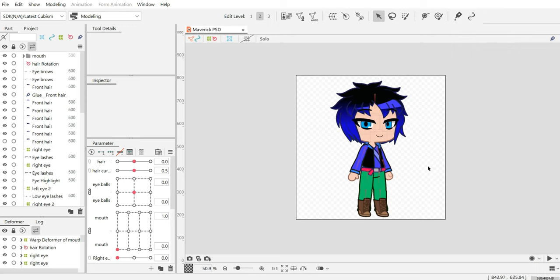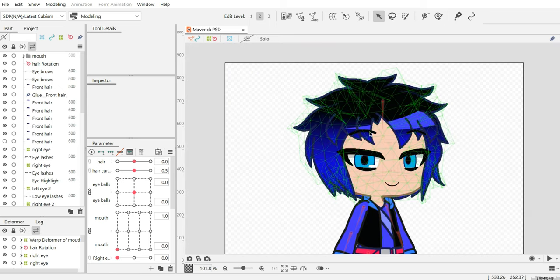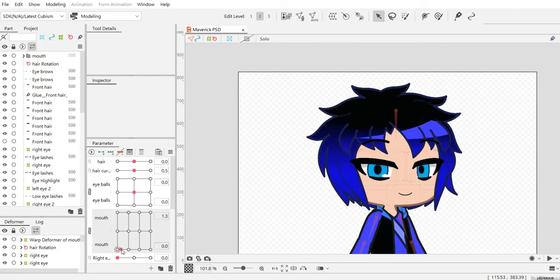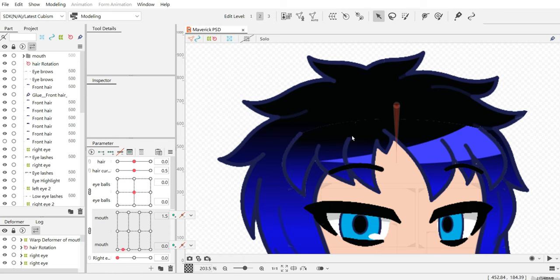Hey guys, so this is part three of the Live2D tutorial. Last time, I remember I haven't taught you how to do the hair movement. But today we're not going to do the hair movement first, because I think not all of you really need that. I don't use it often, unless you're walking and moving.